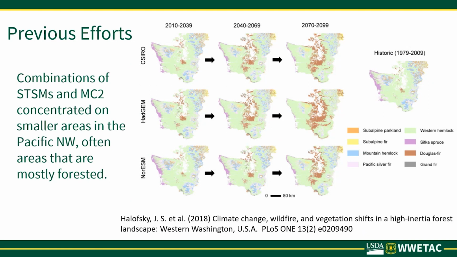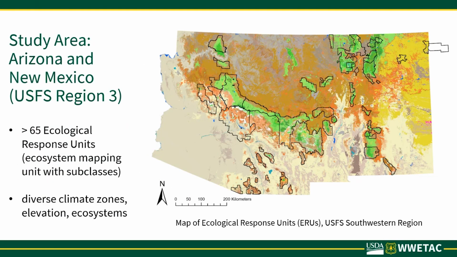There is a bit of history to this work. Over the past 10 years, there have been people who've already tried to do this. Mainly they were working with subregions in the Pacific Northwest, so smaller areas. The largest area they tried to model was Western Washington. That's what's up on the screen. This is from one of the papers that came from that work. But in almost all of those cases, the areas they were modeling were forested and fairly homogeneous as far as vegetation goes.